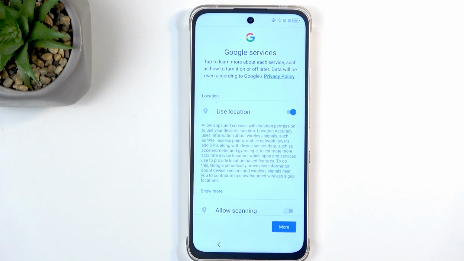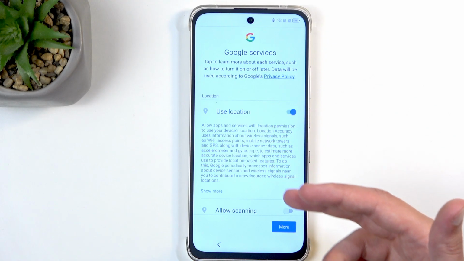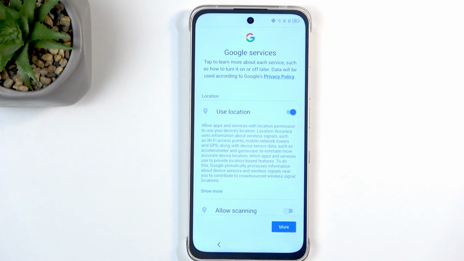So it would mean that in this case, Google can still look at this and be like, I don't fall under any of these categories. So this doesn't really bother Google, I think. But in any case, allows apps and services with location permissions to use your device's location. Location accuracy uses information about wireless signals such as Wi-Fi access points, mobile network towers, and GPS. Like I said, I'm not going to be reading the entire thing.